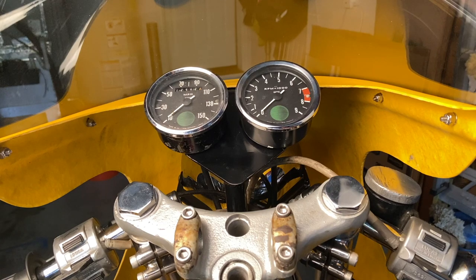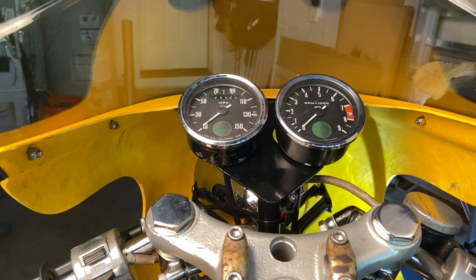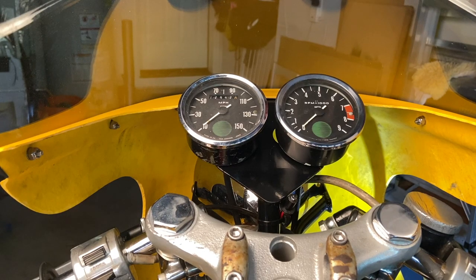Next we'll look at where I've temporarily put the warning light. As you can see from this view, putting a warning light of any sort in the headlight shell really won't do much good — can't see anything up there. We'll have to find another spot for that warning light. So until I can figure out a bracket mounting option, I've just zip tied the light to the fairing bracket — I think that'll work fine temporarily. We can again test it out and we can see the startup flashes and then the steady rate indicating no oil pressure.